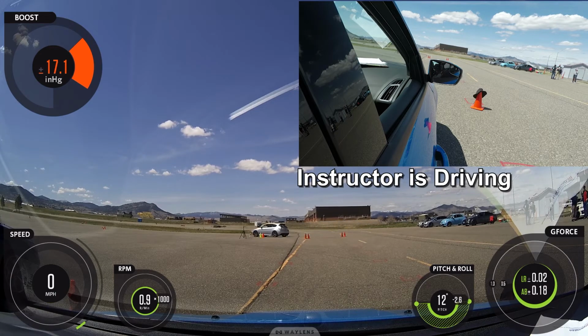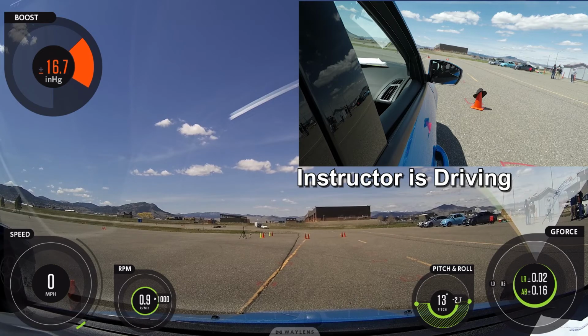I should probably drive it with it off once. Yeah, eventually you'll get to that point, because you don't want the nannies to come on in areas where it isn't benefiting you. A lot of times that's why they're designed that way, to save your axle. I don't know if I have it in track mode now, which stiffens up the suspension a little bit. I don't know if that's better or worse for this. This morning I did it with the suspension at normal stiffness, so I figured I'd try it instead.